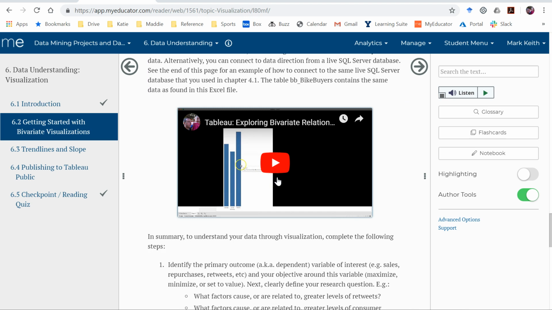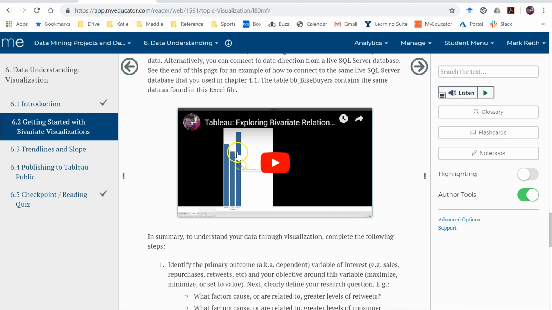And if you remember, the idea was we were making charts and looking for differences between bars if the independent variable is categorical, or we're looking for trends in scatter plots if the independent variable was numeric. But the idea and purpose of this was to take every feature, or in other words, every independent variable, and chart it against the dependent variable, or the label. In purchase bikes, that was the purchase bike column indicating whether or not the customer purchased a bike. So we went through every possible other independent variable to see if we could find any differences.